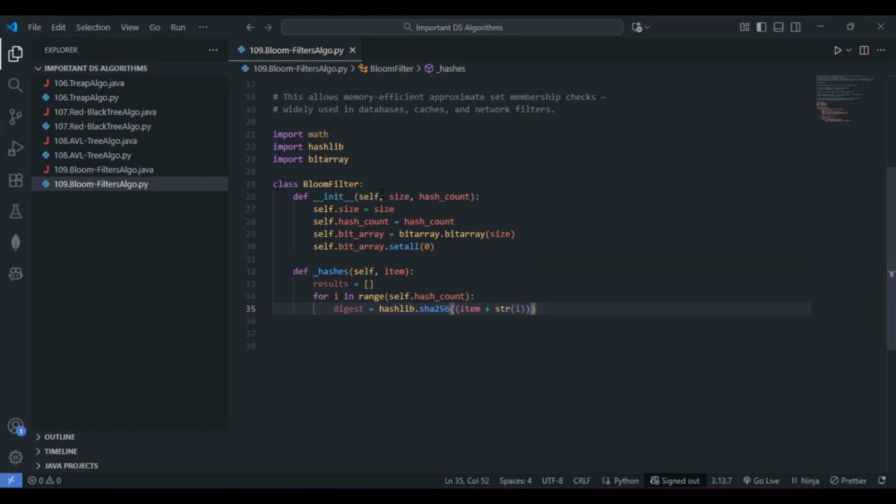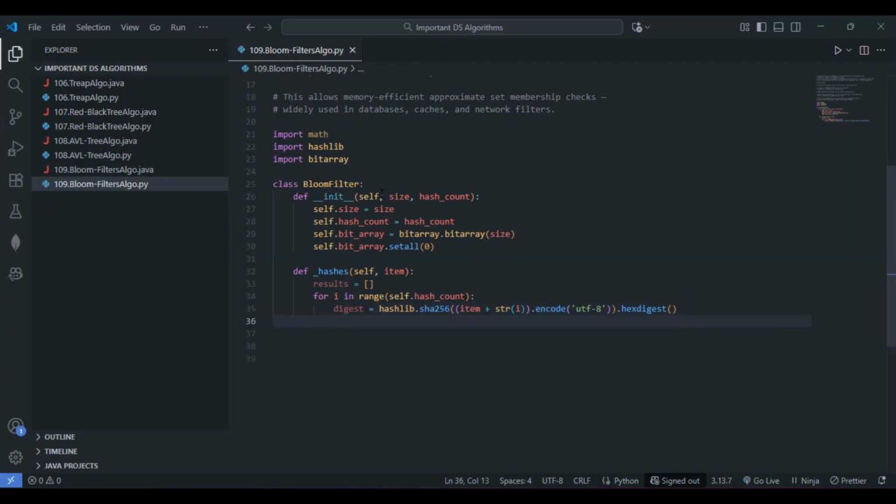Let me go with the encode. I'll just go with UTF-8 here, standard encoding, right? And finally, let me go with hex digest. So I'll go with hex digest of, let me pass this one. That's enough. This is fine.